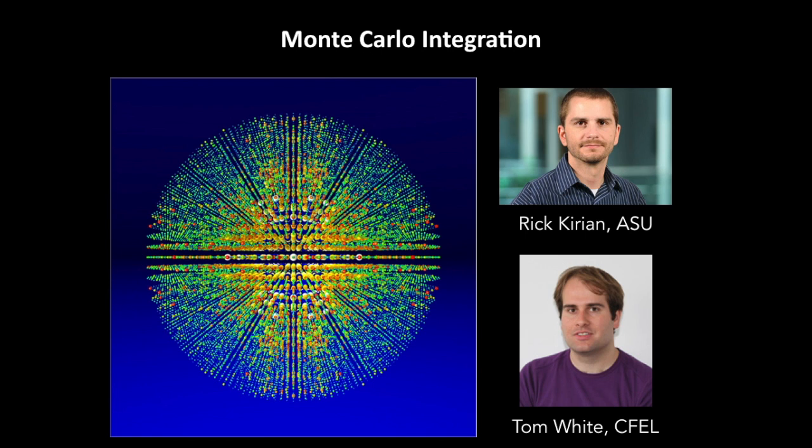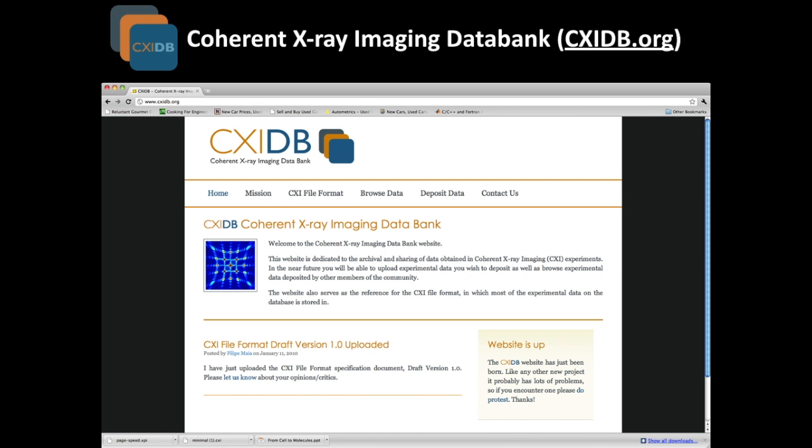So this was around the end of 2009, and a few months later I started to think about the CXIDB, because we were starting to get all this data from the LCLS, and we thought it would be great to have a place to put this, and also so that other people can access it, because it's very hard to get time at free-electron lasers. So if you have more people looking at the data, you might be able to make progress a bit faster. And that's how this was born.